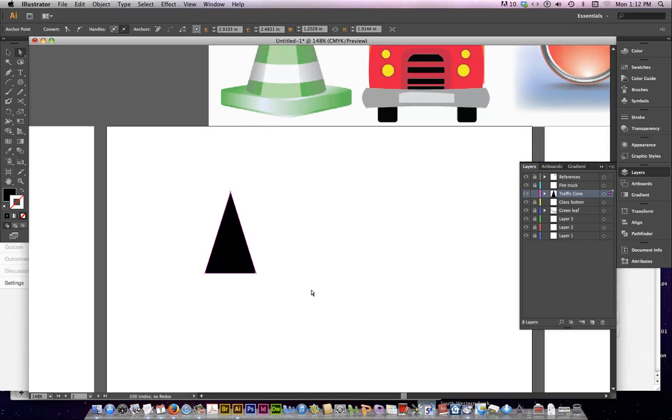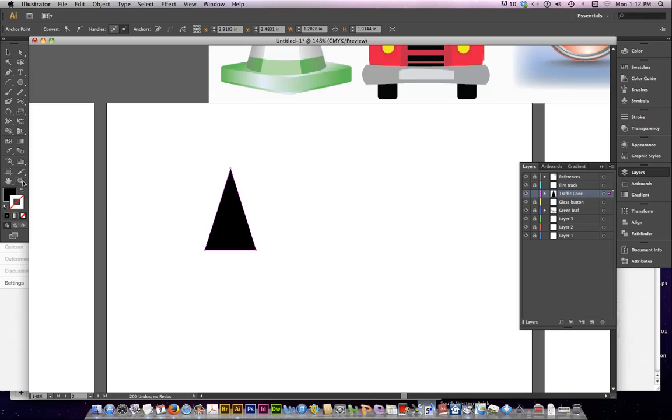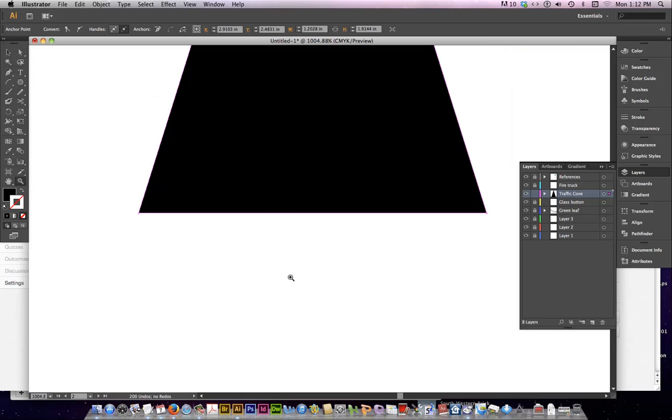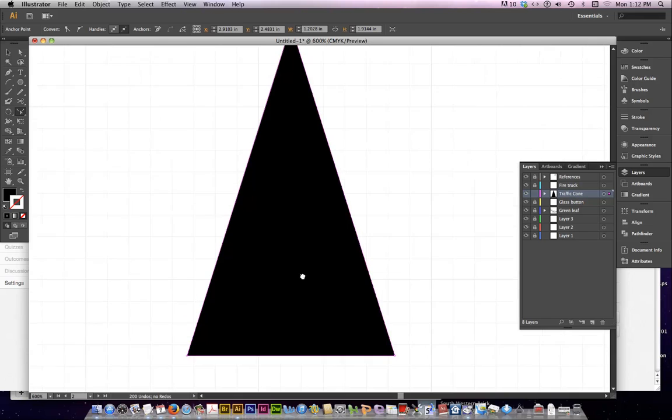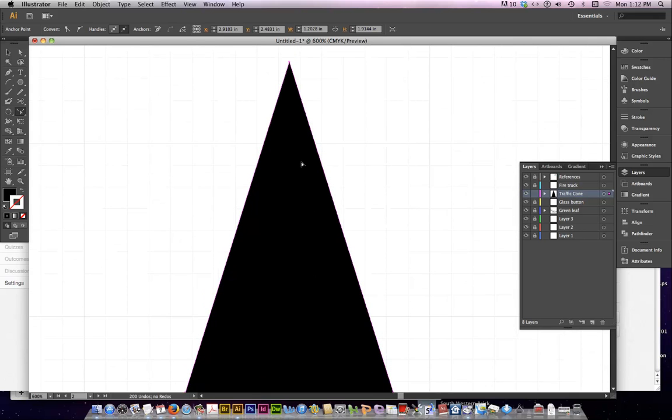Okay. Now, a couple of things we need to do here. I want to zoom in on the bottom. I want to use my reshape tool. Actually, first I want to put it on a grid. I want to turn my grid on. I hope you can see that. And I'm going to center my triangle so that it's centered on the grid.